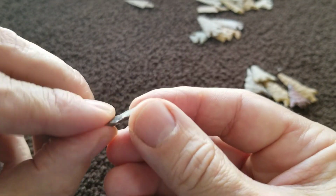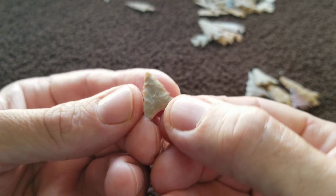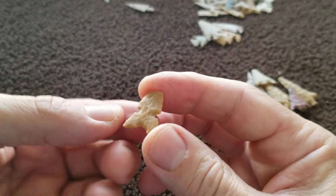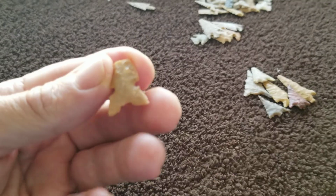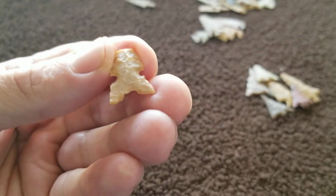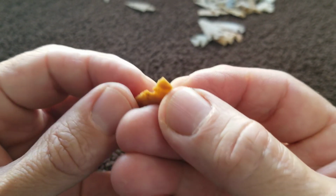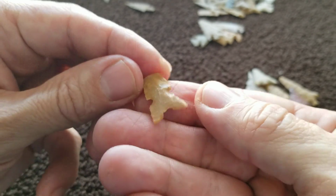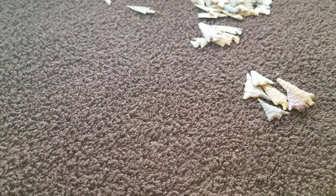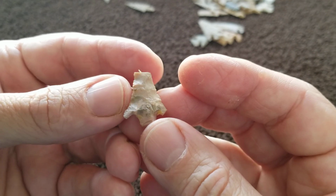Just a blade snapped off. Who knows what that one was? Could be any number of different points. This does look like it has a notch. If it has a notch in the bottom, it's usually called a Harrell around here, or a Toya. If it has no notch, it's a Washita. But again, these are found with bases that are notched and unnotched in the Pueblo side notch areas and in California as well, and Arizona, Nevada. All the desert areas have similar styles of points.